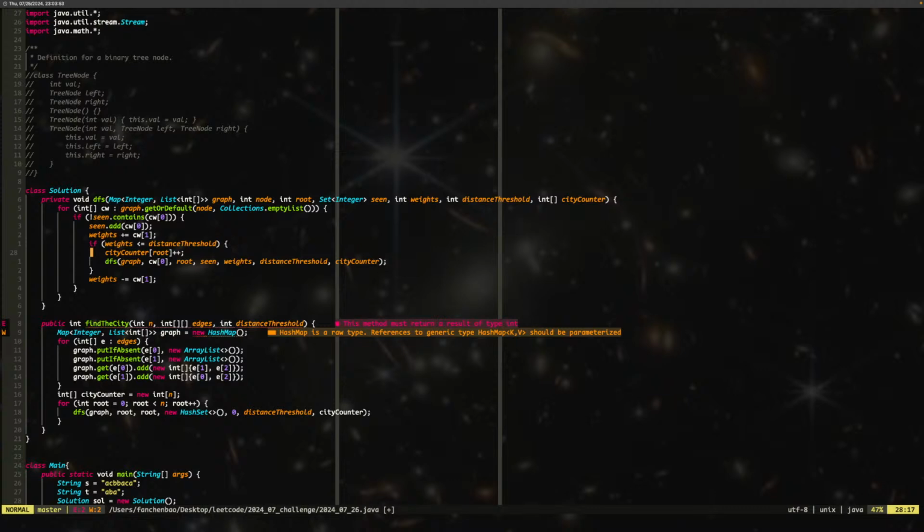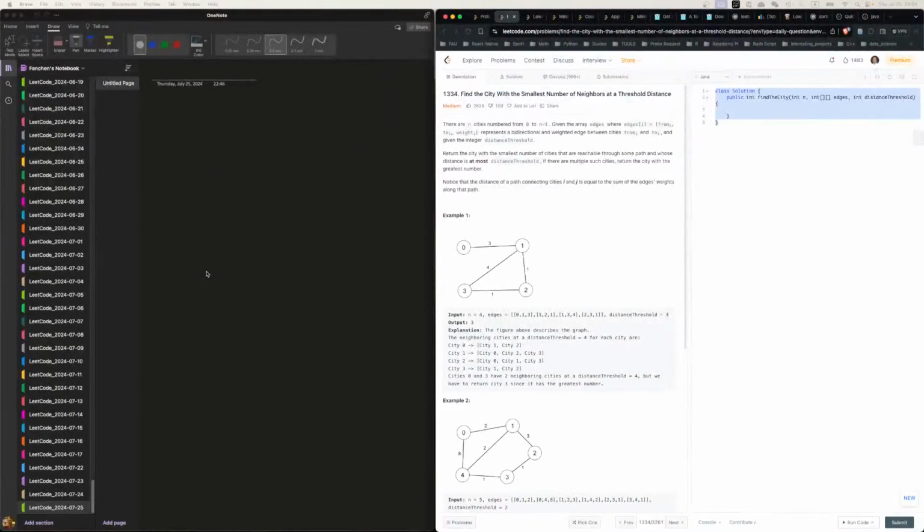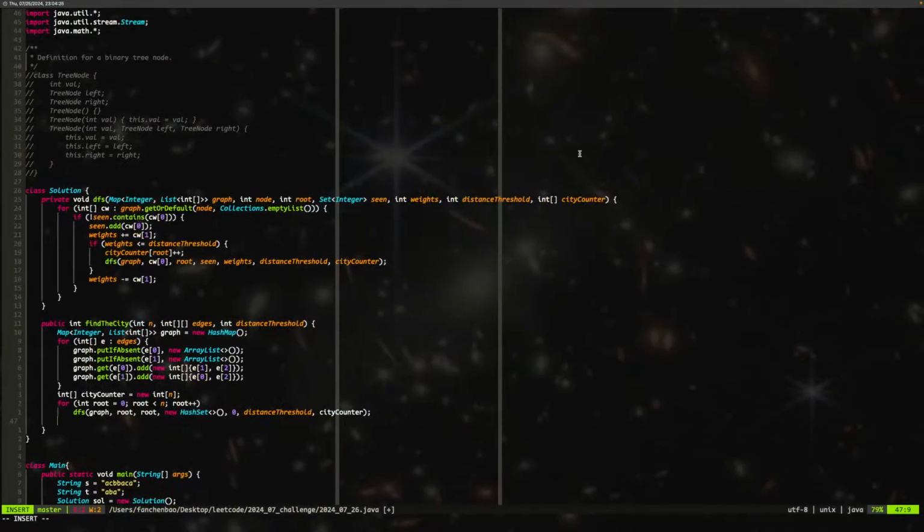So I plus, and now we try it. We keep going. All right. So based on this, I'll do that. And once I'm done with that, what I see is city counter. Then what I need to find is return the city with the smallest number of cities that are reachable. So basically we go left to right, we find something that's smaller. If it's smaller or equal to, we update.